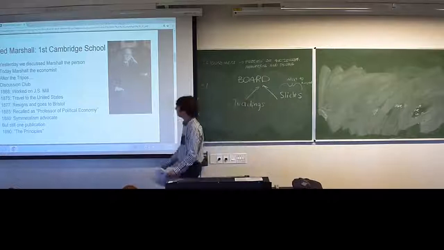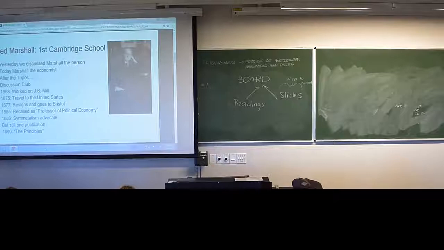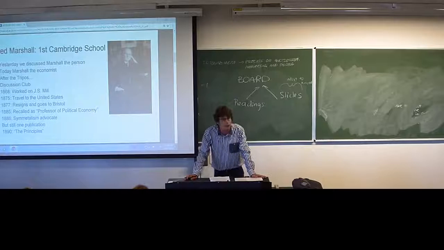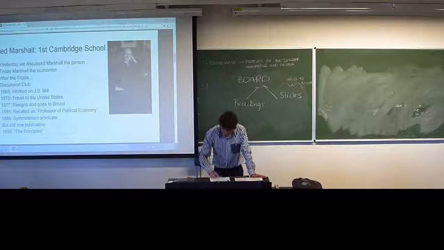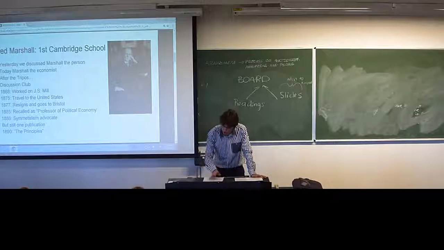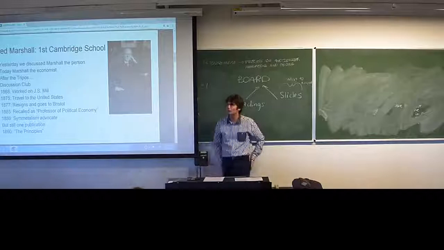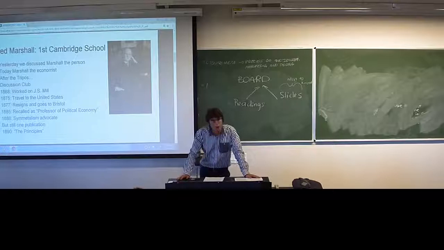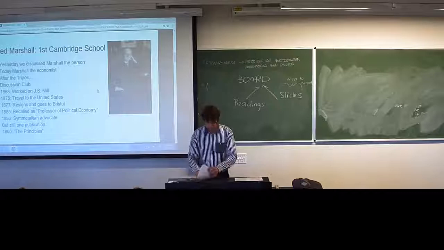After the tripos where we ended yesterday, Marshall joined a discussion club and as would probably be expected, it was with dissenters. This discussion club included people like Maurice, who was a Christian socialist, Clifford, who was another physicist, and Sedgwick, who you might have heard about from his contributions to philosophy. Marshall was driven to economics as a consolidator. That is an important fact because he and Wicksell share this common desire to align the works of Hume, Smith, Ricardo and Mill — classical economists — with the later works of Jevons and our marginalist economists.